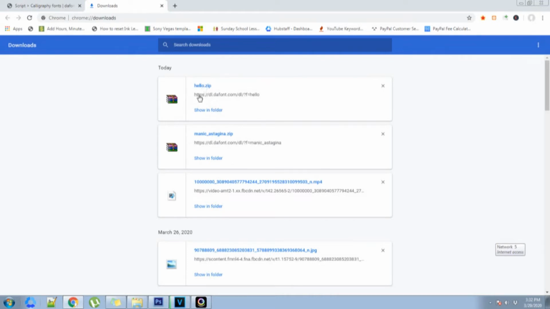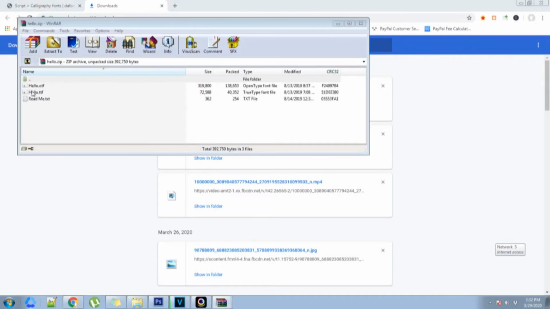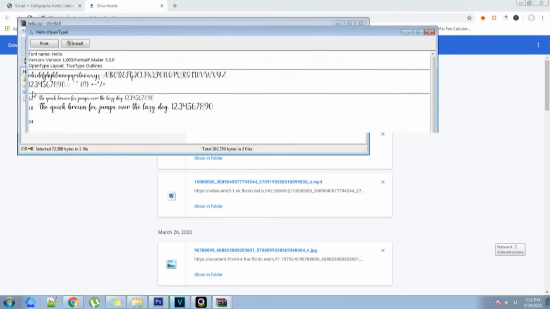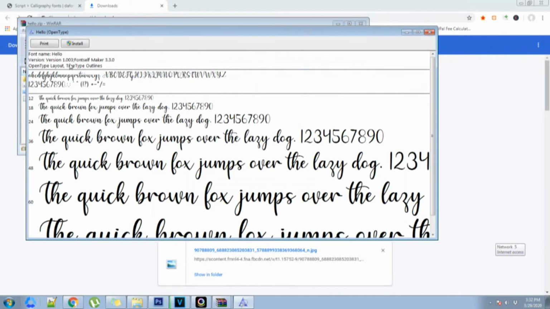So I will just double click the hello.zip. This will automatically open my WinRAR because it's a zip file. I'll just select hello.ttf. I just double click it and click install. Doing this will install the font on your computer.